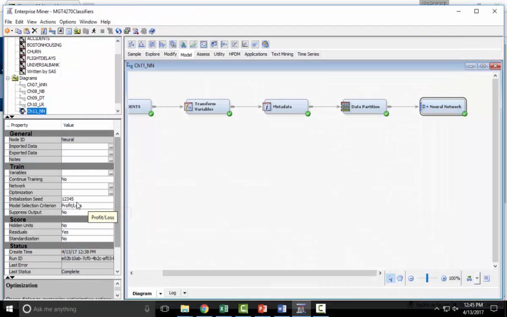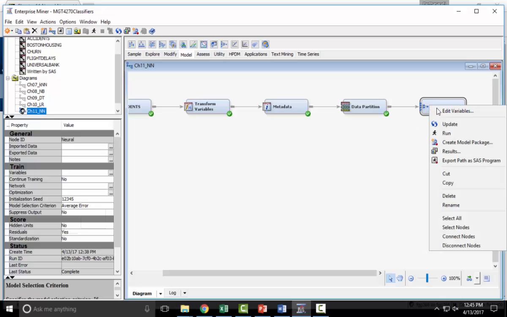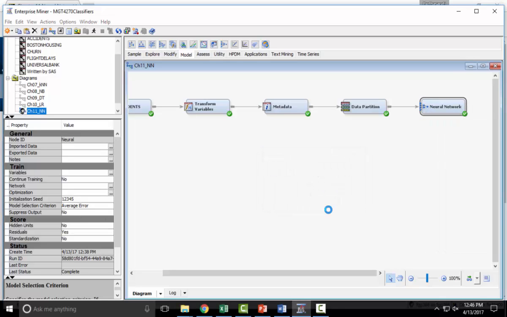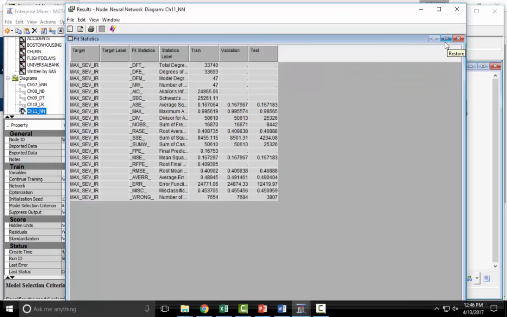You can try a different model selection criterion, because we did not specify profit and loss, so misclassification rate was probably used. So we can change it to average error, which will be like y minus y hat. So y is either 0 or 1, or here it will be 0, 1 or 2, and then you will have a probability for each of them. So if you change it to average error and run, let's look at the results. The misclassification rates are again the same thing.